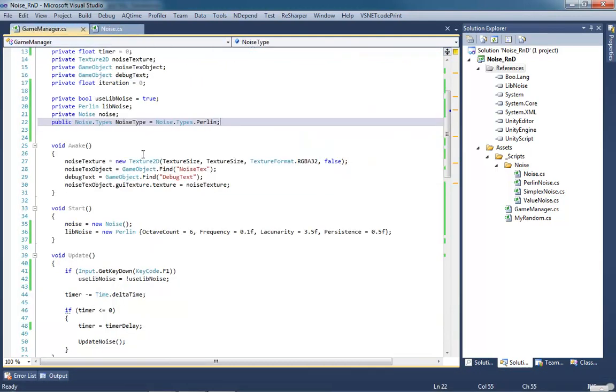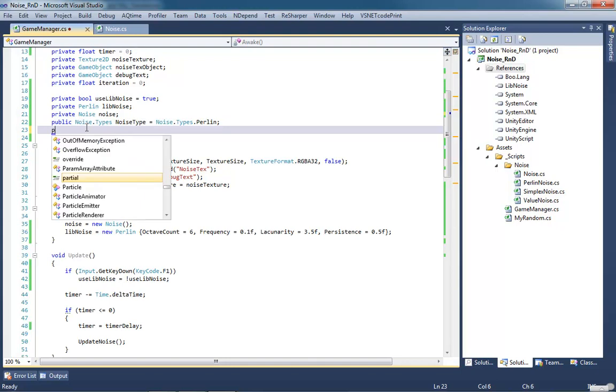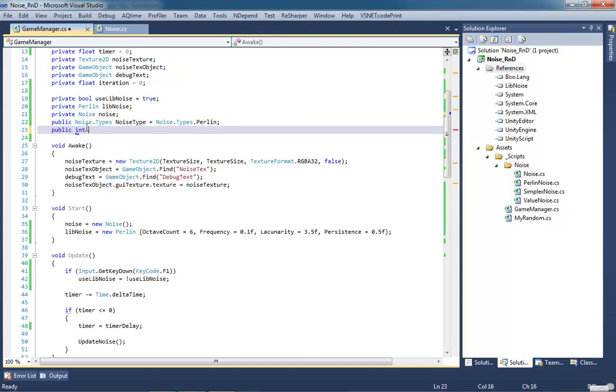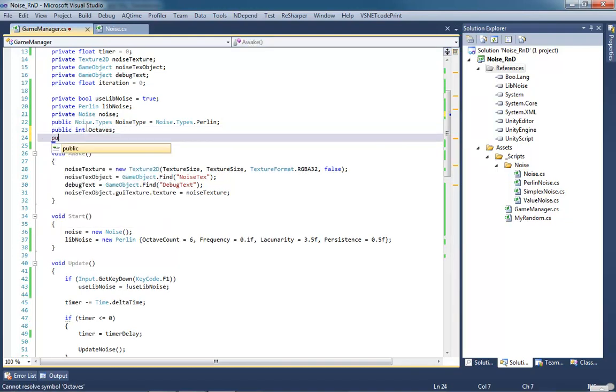All right. What we're going to do is set some more public values. Set an integer, we'll call this octaves. Public float, this will be frequency.